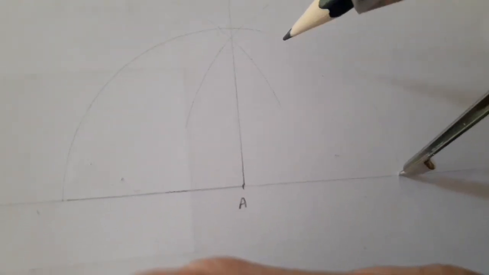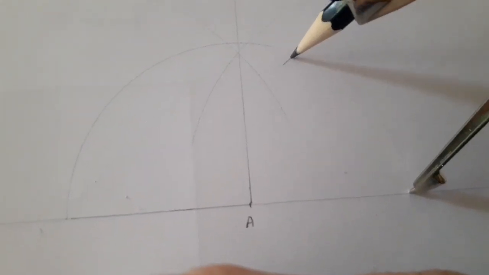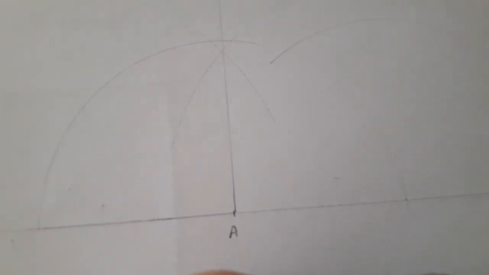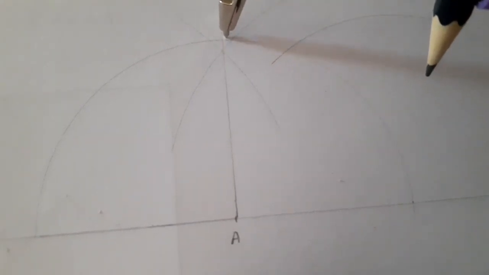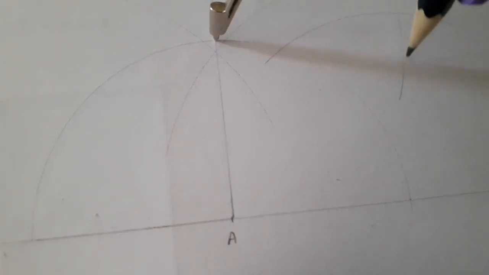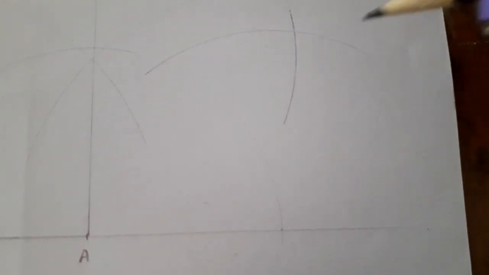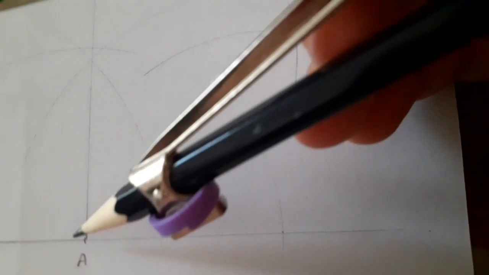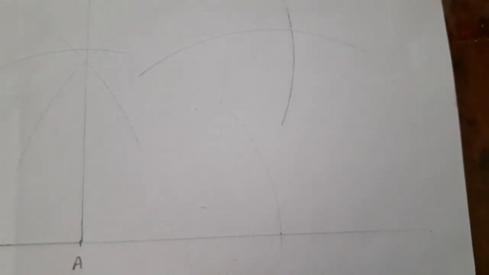So now that you have the 90 degrees, we need to bisect the 90 degrees to get the 45. So you place your compass there, draw the first arc, follow the semicircle. Where this semicircle meets the line, do not open or close your compass, draw the arc. Wherever the arcs meet, that should be the 45 degrees, so you draw the line.